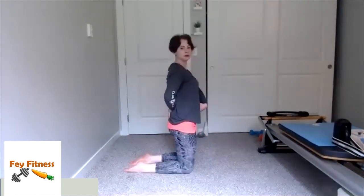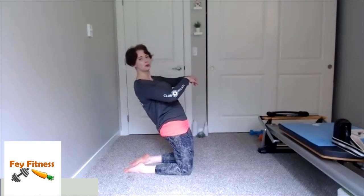So we're just doing a high kneel lean back. So again, if I do this from the side, you can see that I'm nice and strict. Sometimes when we lean, we want to stick that booty out and it's easy, but it's not actually getting us that nice workout. So all the way back, as far as you can, and up. And hopefully we're feeling that stretch and opening through the hip flexors and the quads.